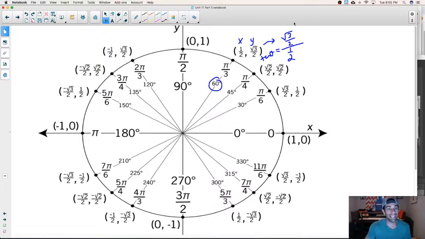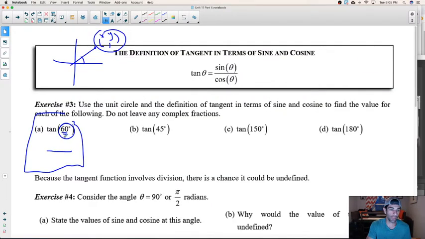Now we can't leave that, right? So we're going to have to get rid of that. So remember, to get rid of that, you do this. So this becomes right there, radical 3 over 2. These 2's cancel. You're left with a radical 3 over 1. Final answer, radical 3. So the tangent of 60 degrees, the answer is radical 3. All right, that's all you have to do. Try B, C, and D if you want. I'll throw the unit circle there so you can kind of follow along with that.